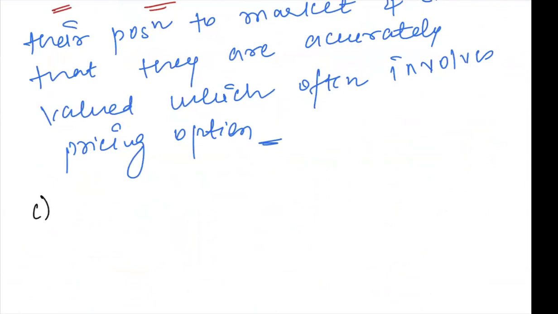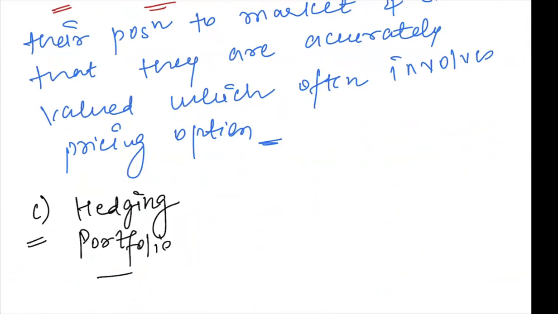And the third reason is hedging our portfolios. See, there can be multiple reasons. I'm just telling you a few of them. Let's say you hold a significant position in a particular stock, right? So to protect against the potential decline in the stock prices, you decide to buy a European put option, right? The price of these options helps you to determine the cost of the protection and also allows you to manage your risk exposure efficiently.